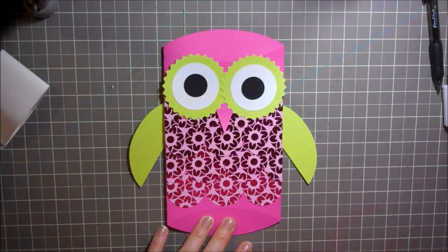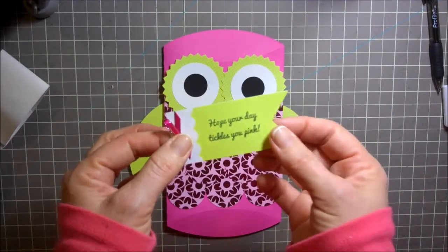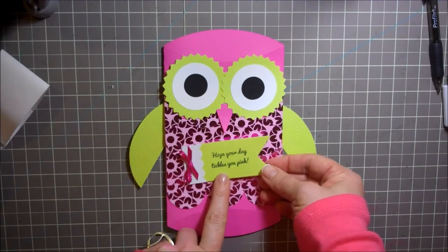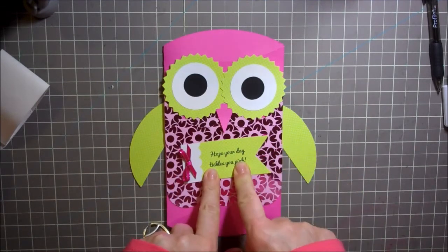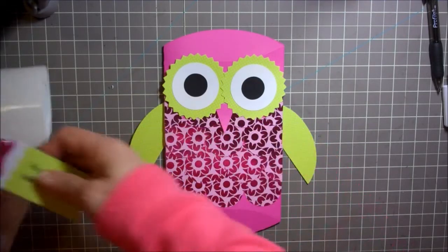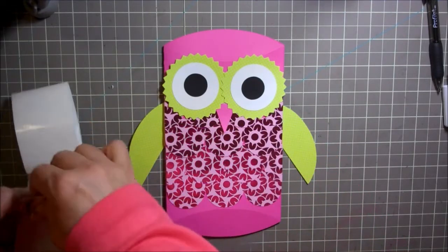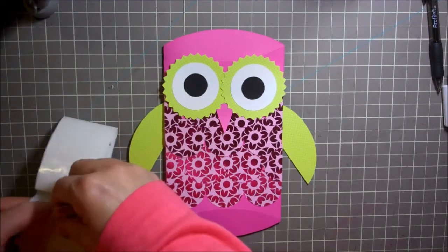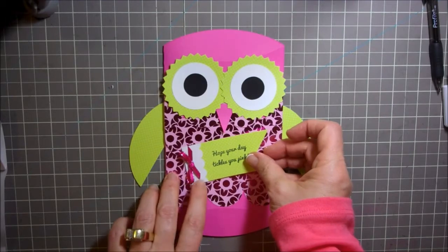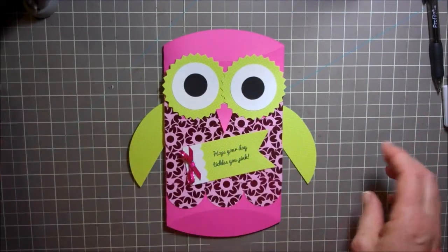Okay, and the next thing I have here is a cute little tag that I made. It says, "Hope your day tickles you pink." And this is from the This and That from CardzTV stamp set. And I think I'll just add this on again with some more glue dots. Just need two of them here. I'll add it right on. I could add some mounting foam onto the back. That would have been cute too. So just kind of angle that a little bit. "Hope your day tickles you pink."